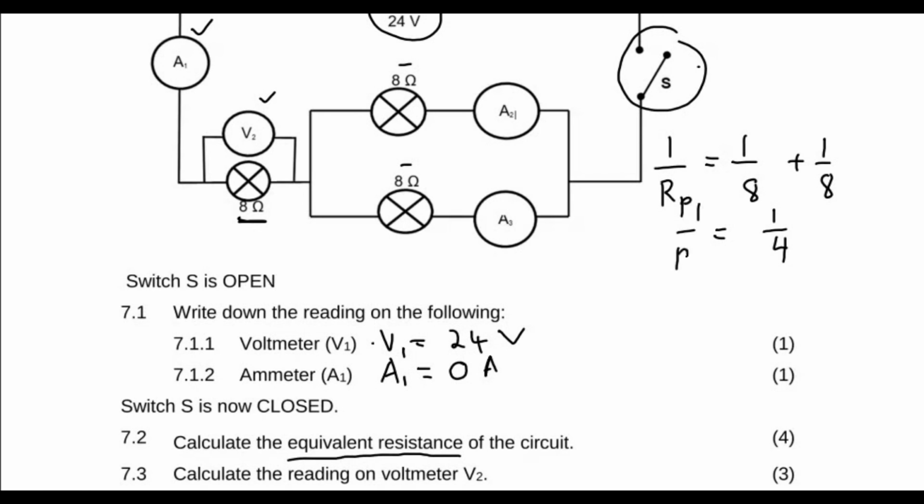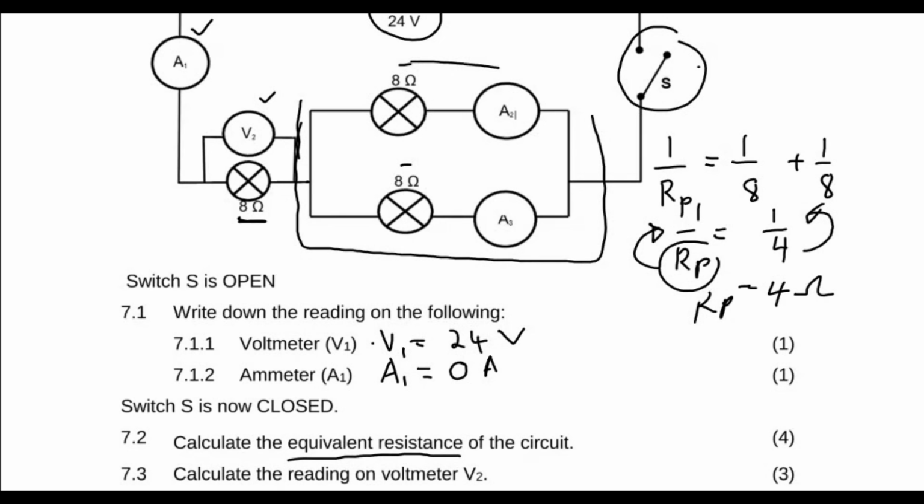1 over Rp. So to find Rp is just a matter of inverting this. So Rp goes to the top. This means what you do on the left, you do on the right. So you have Rp equals 4. I'm sorry if I'm going a bit too fast now. I'm getting a bit tired. So it means that if we were to replace these two, the effective resistance on this parallel connection is 4 ohm.